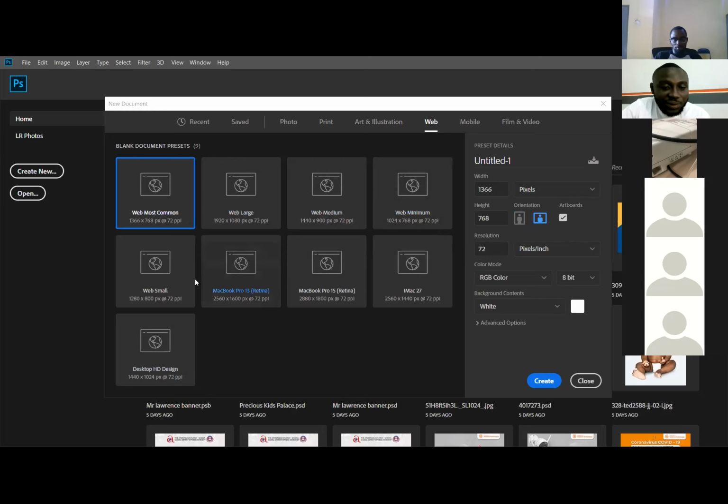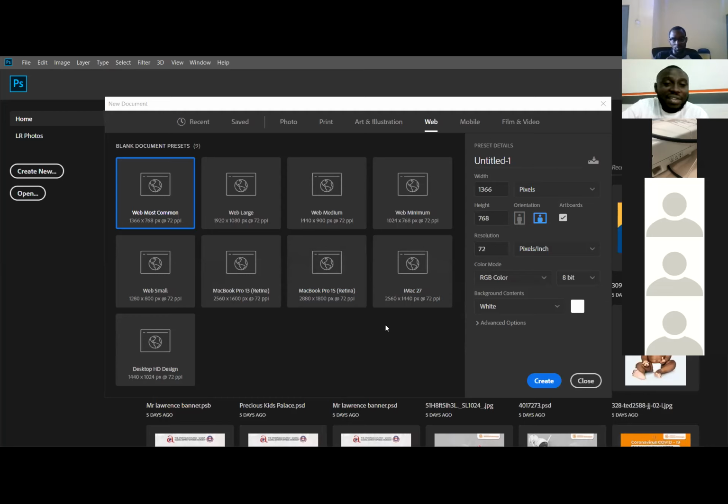And we also have some for specific screens. I'm sure you are seeing on my screen what I've highlighted. They have one for MacBook Pro 15. So people who are into Apple or Mac devices can also select a size for themselves without having to get a dimension.